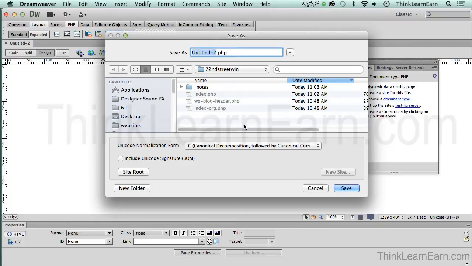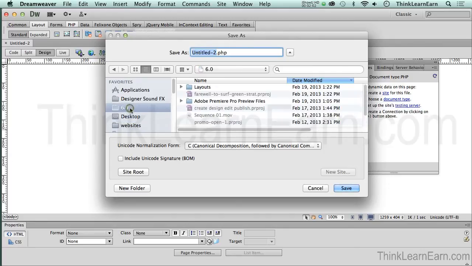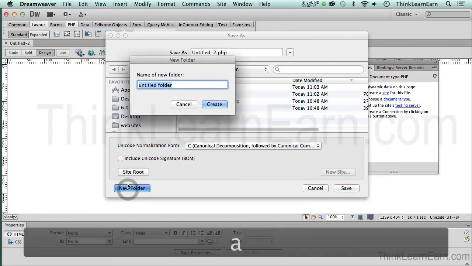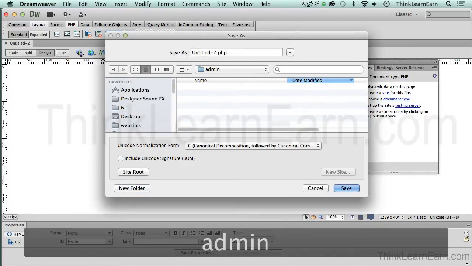So I'm right in my root folder. Now, why did it go right to the root folder? Because that was part of the reason I defined the site. So as an example, for those of you that are new to this, let's say that I wasn't paying attention and I was inside this other website, which I don't even know where I am right now. Because I defined my site, watch this. I can simply click Site Root. That takes me right back to our root directory. And inside this root directory, we're going to create ourselves a new folder called admin, and hit the return key.